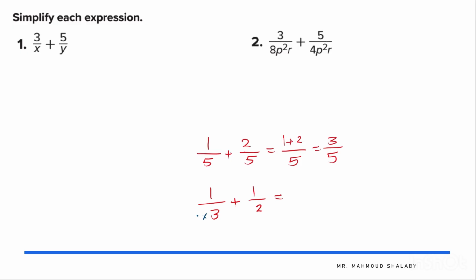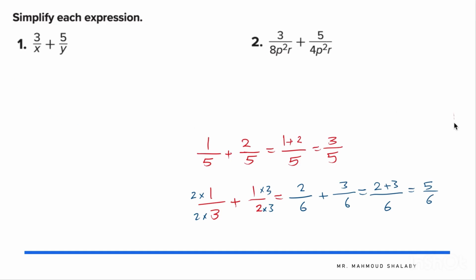So I will multiply 3 by 2 here. If I do something down, I must do it up, and on the other side I will multiply by 3, as I said, up and down. So we will come up with 2 new fractions. 2 multiplied by 1 is 2, 2 multiplied by 3 is 6, 1 times 3 is 3, 2 multiplied by 3 is 6, and now they have a common denominator, so all I will do is write 6 here, 2 plus 3 on the top, it will be 5 over 6, and this is how it works.